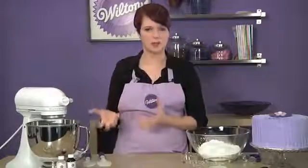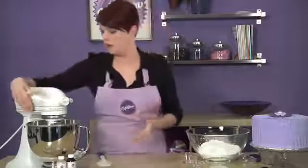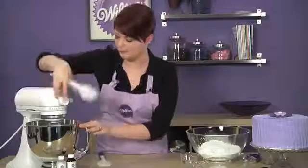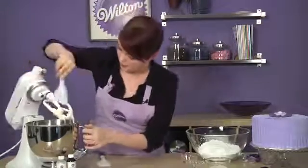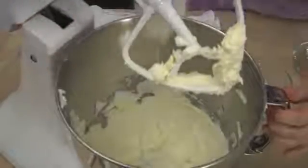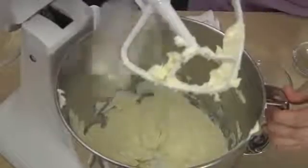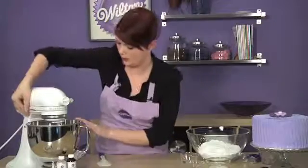It's really important when making buttercream to continuously scrape down the sides of your bowl so you don't have a big hunk of shortening or butter at the bottom. You want to make sure everything is nice and evenly incorporated. So I'm going to stop my mixer, and just give it a nice little scrape. Get it off my paddle. I want to make sure that everything is in there, like that. And it's really good to scrape the bottom of your bowl too, just so everything gets in. Okay, so let's start it up again.